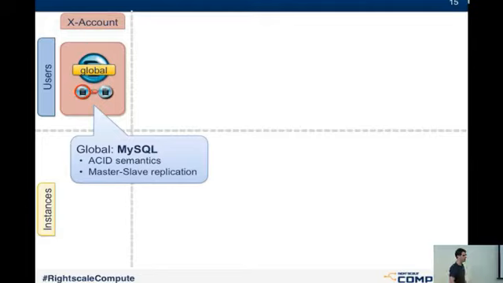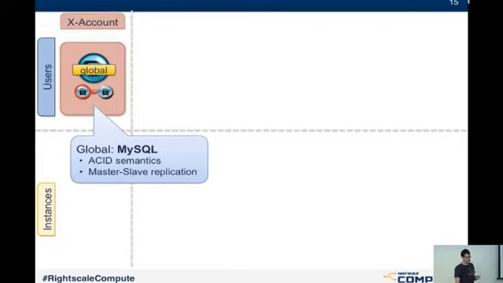You have users that have passwords. You have plans that have settings. It's a small piece of data in a sense, but it's very transactional. Okay? So we have masters and slaves and the whole shebang there. That's representing a big system that I call global. And that's basically how it's built.